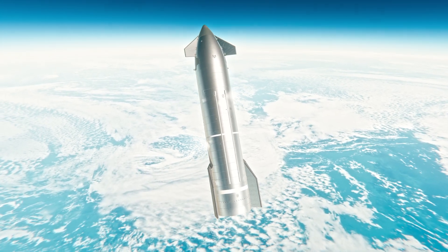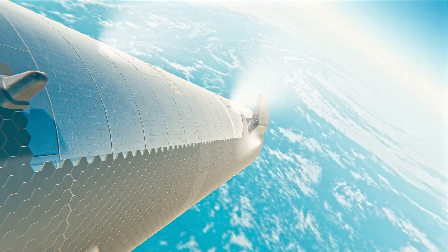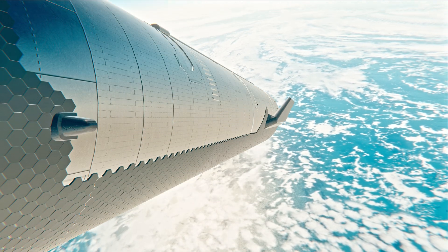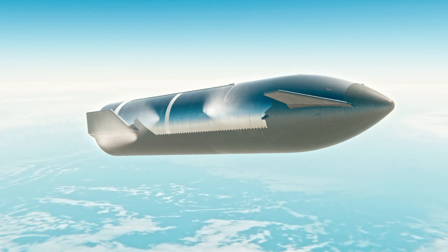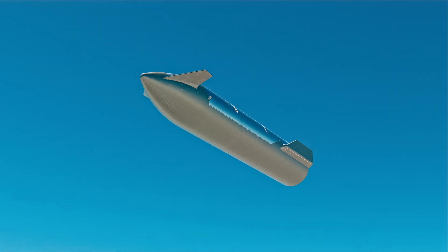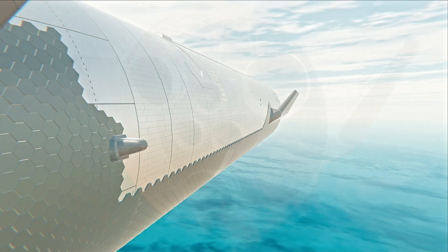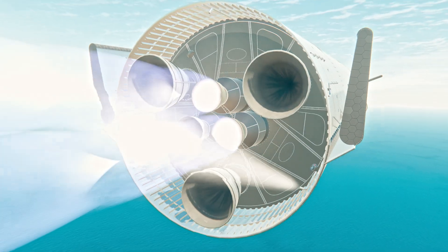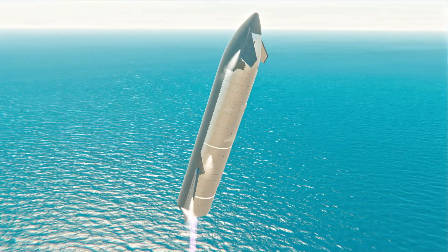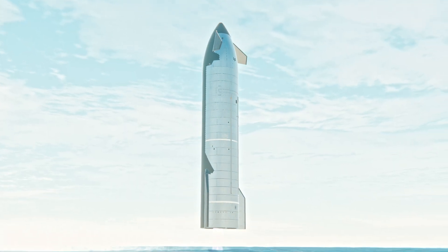We're now starting into our really heavy bank maneuver — almost like a half-circle loop relative to our actual trajectory. We're heading to the same splashdown point, but taking a more roundabout route: a big long half-moon loop and then a really aggressive twist right at the very end. That lines us up with the launch tower. Starship is transonic, starting the early flap phase of flight — that flap phase we perfected in ship landing testing. There's our landing burn — three engines down to two. Starship is landing.